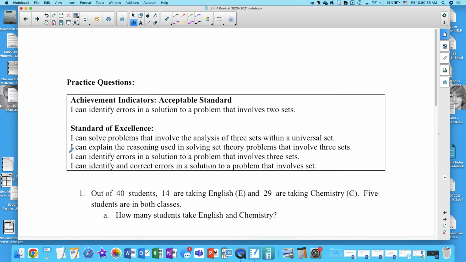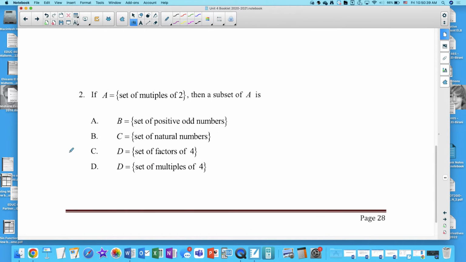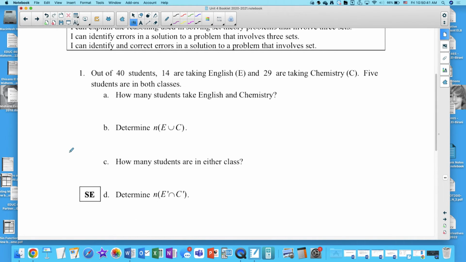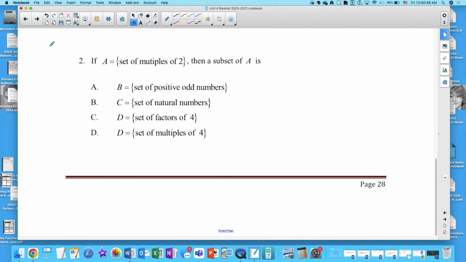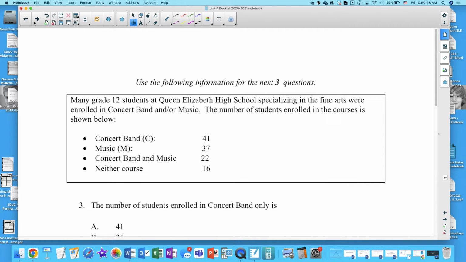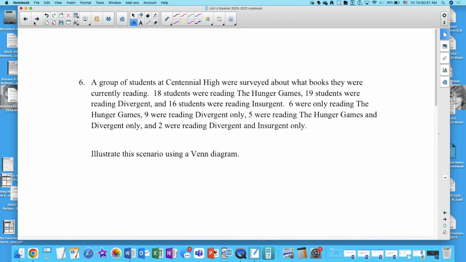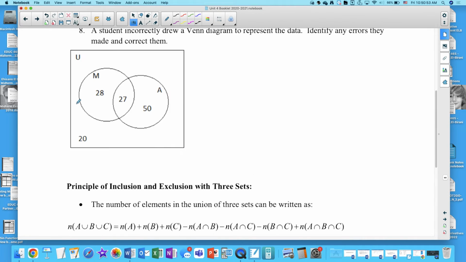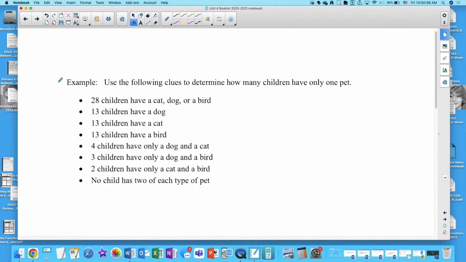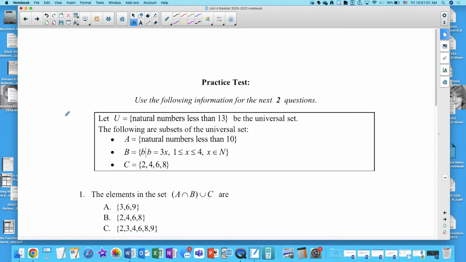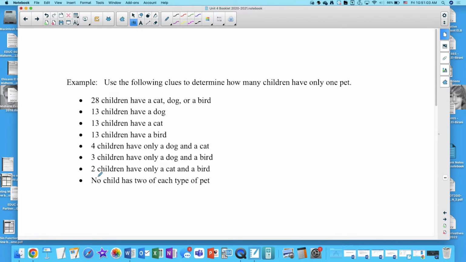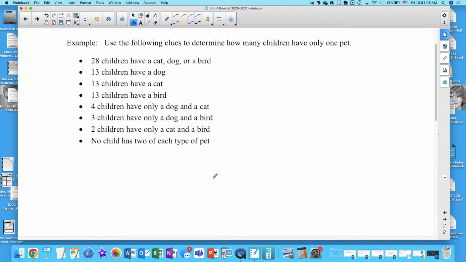Okay, so I think what I would like you guys to do is start working on these questions on the next page. The next few pages, basically we're done the unit right now. We're done set theory, okay? It's pretty short, but there are about 10 questions or so on the next few pages that you guys can start to work on. This last one, we're going to go through. You know what? Actually, I changed my mind. Let's go through this one today because we have time.